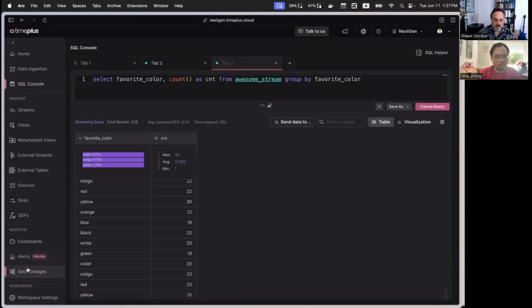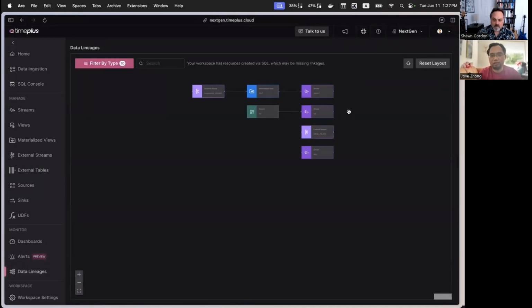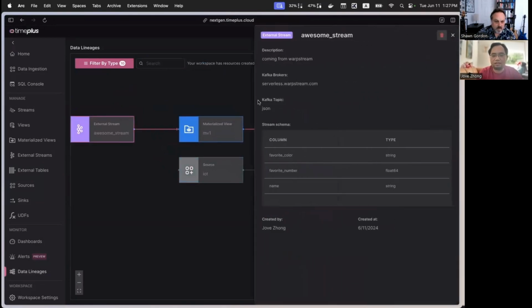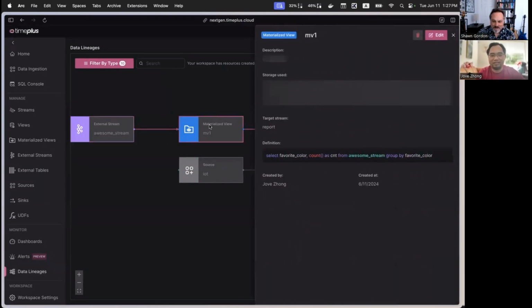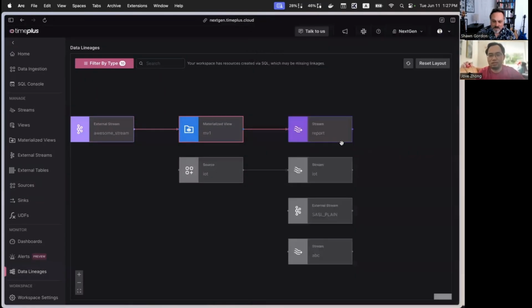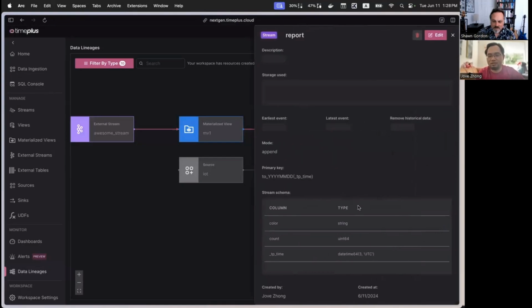And you can check the data lineage here. So what we have just now is data coming from this awesome serverless WarpStream on the topic. And this is the materialized view. And this is the actual SQL and who created it and when. And this is the result.